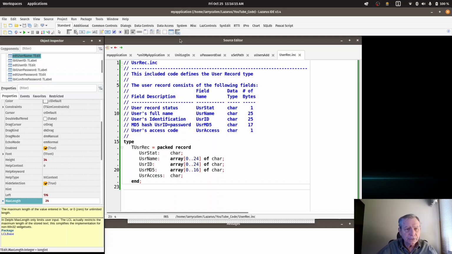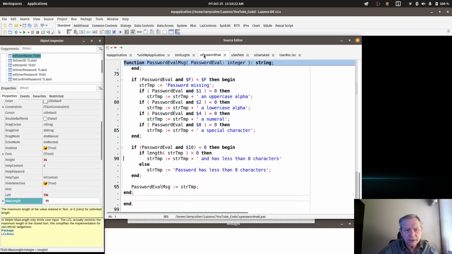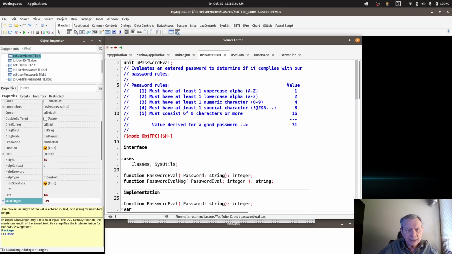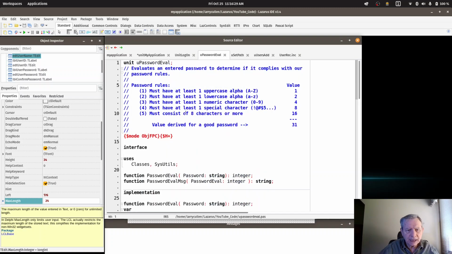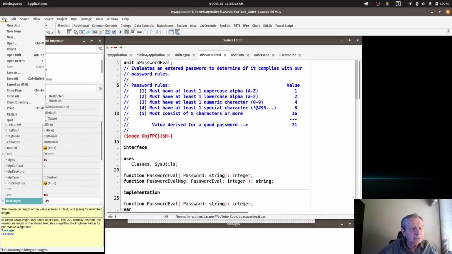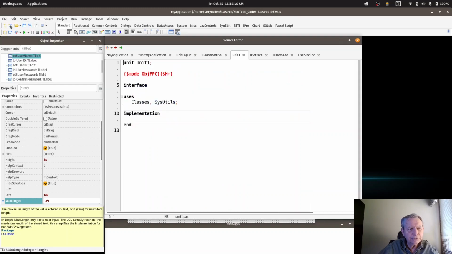So let's create a new unit. Now we're going to create a new unit kind of like we did the last time when we wrote the password eval unit. Well, we're going to basically do the same thing, except now we're going to write a unit that is specific for writing to block files. So up here in File, we click on New Unit.